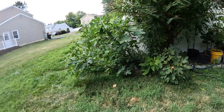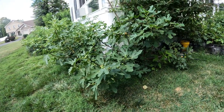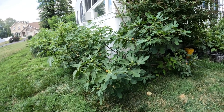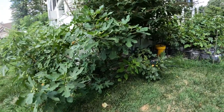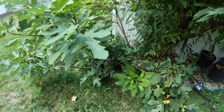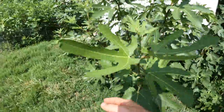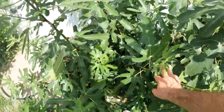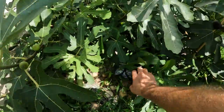A lot of that I think is because of this location. Not just having very early varieties in the ground — this is the best spot in the yard for figs. It's the southwest corner, gets the most light in the yard. There are landscape rocks planted on the ground. This Little Ruby is actually planted on a raised bed, so it's a bit higher up. Even when I planted this Ronde de Bordeaux, I planted it a bit higher above grade — the root ball is a few inches above grade when I planted it.